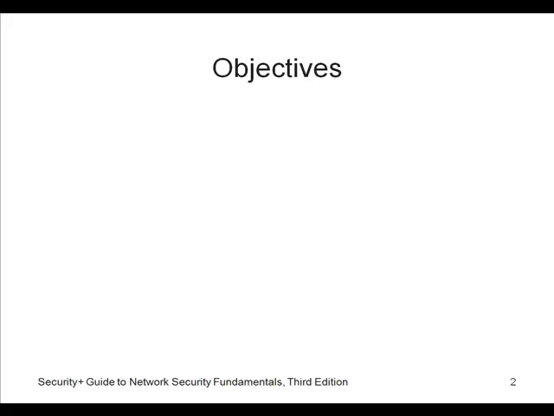Vulnerabilities, what are we going to do? And then if we have a vulnerability, what do we have to have in order to be able to take advantage of that vulnerability? Just because a port is open, does that mean that you're automatically vulnerable? No. I think you have to have some type of exploit in order to take advantage of that. So this one: define risk and risk management.